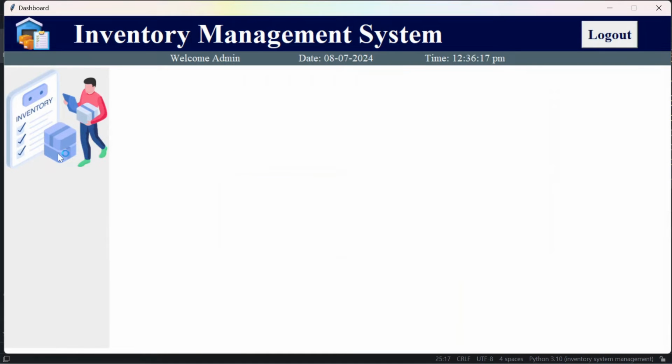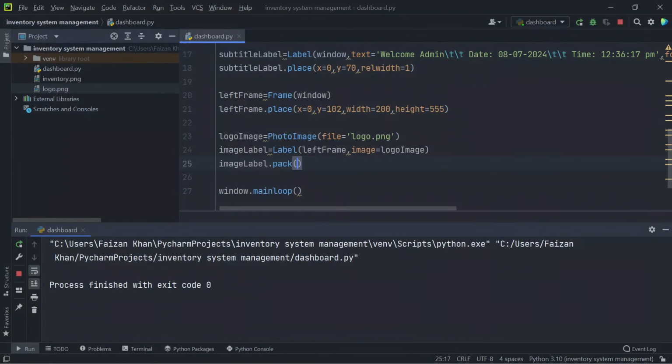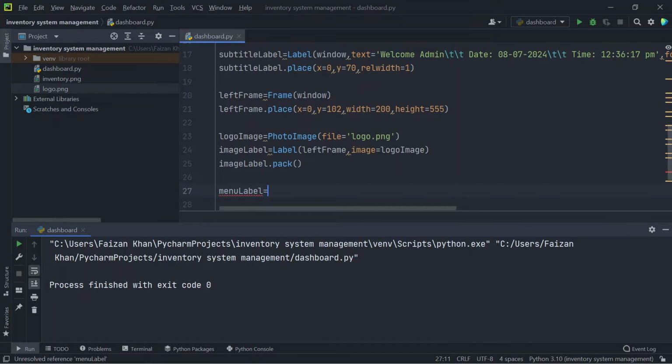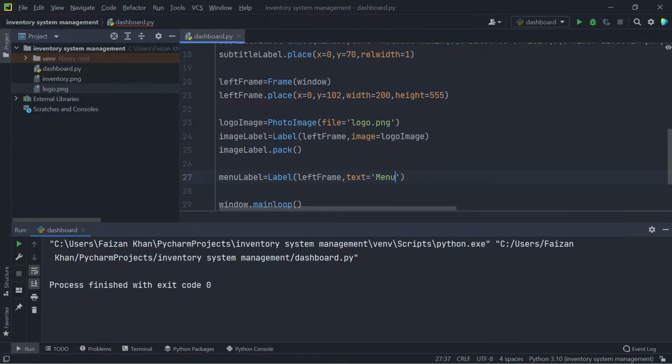So after this image, we need to add the menu label. I'll name it menu_label, and it will be created with the help of the Label class. This will be inside my left frame. The text on this label will be Menu, like this, and then I'll change the font for this text. The styling will be Times New Roman, and the size of the text will be 20.